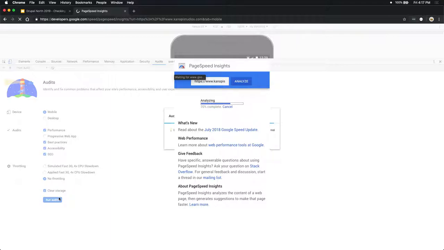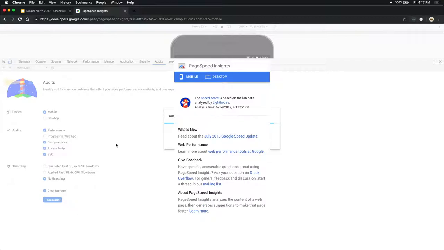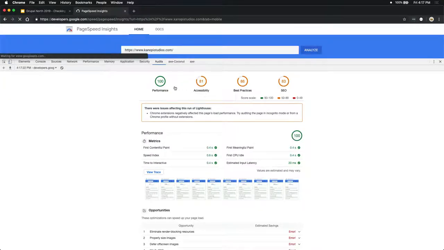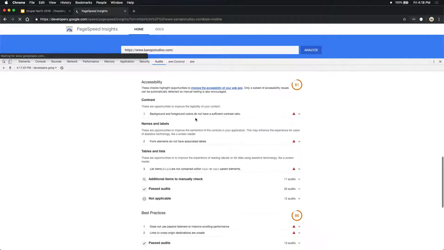The difference is that Google runs theirs on their own machines. This one runs off of your own internet connection, so sometimes you might have a really fast internet connection and your speed might be a little bit better than, say, somebody who has a slightly slower connection. But this is also a very similar one where it will give you a lot of the same. Yeah, so you'll get like performance, accessibility breakdown, and yeah, the different things that you could be doing and the different audits that are run.